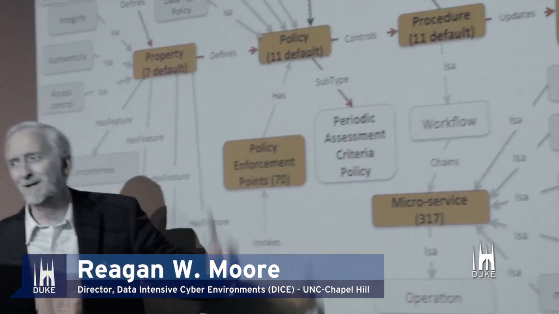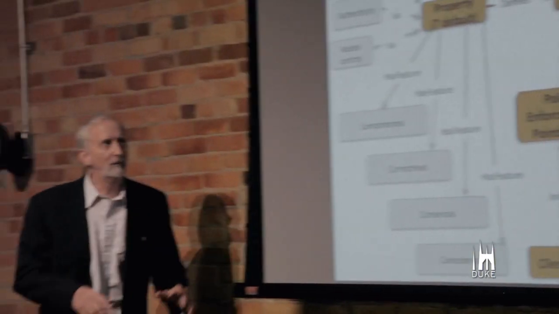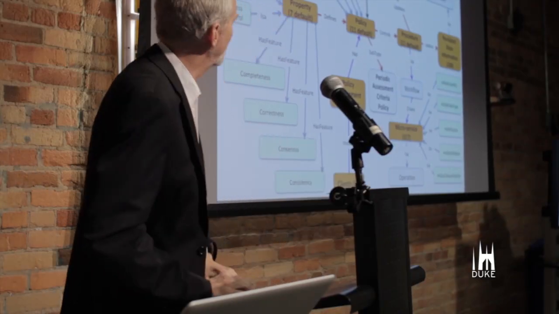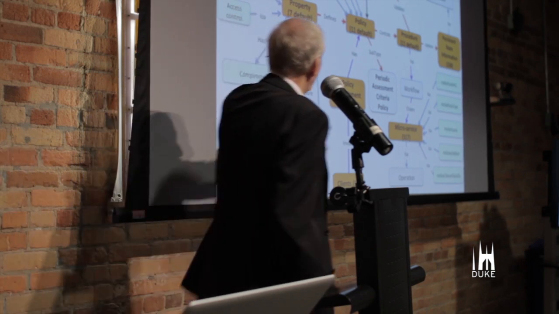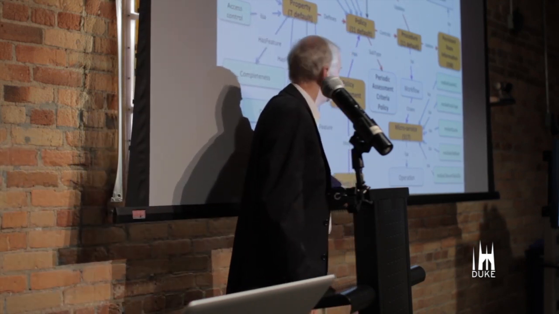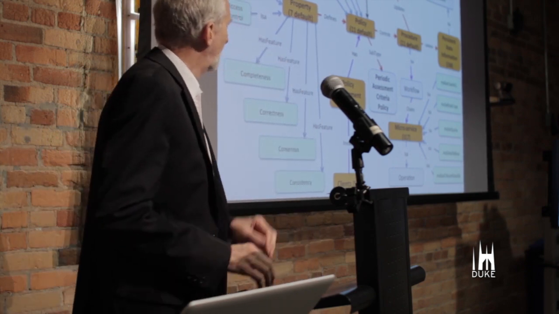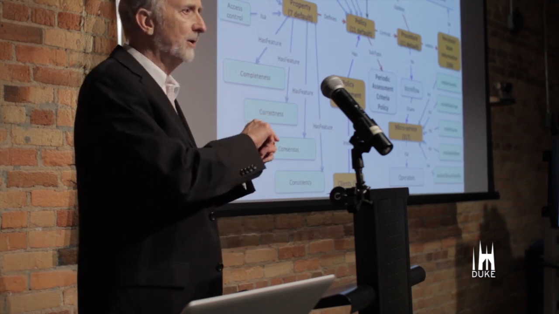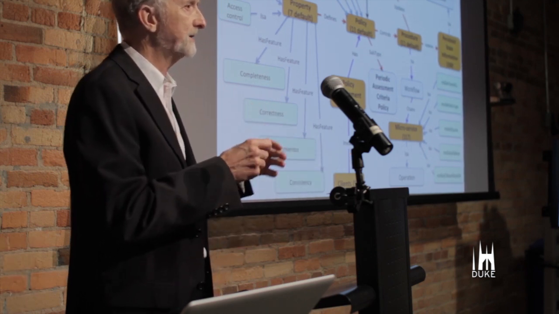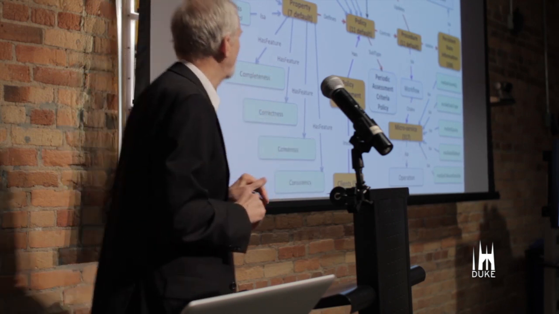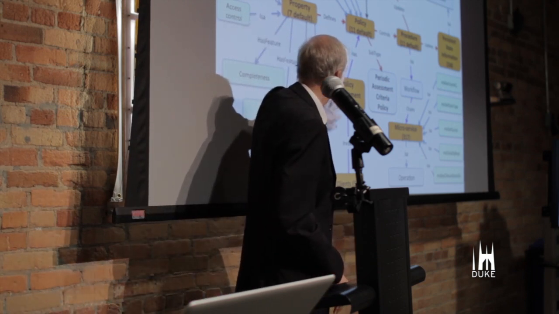So there are a large number of basic functions that are provided from which I can compose the procedure I need for a given policy. And from those 317 microservices, we generate 338 different state attributes related to one of these namespaces. Currently, there's 70 policy enforcement points and more than 50 clients coming in. So from a policy enforcement point, I might trap anything, actions that occur every time a file is put into the system, or an action every time I replicate a file, or an action every time I add metadata, but some type of action gets trapped, and then I can have a policy control what happens.